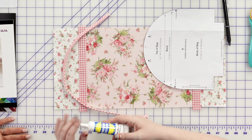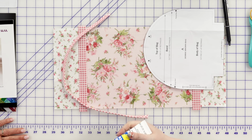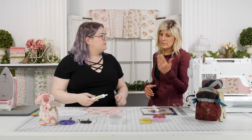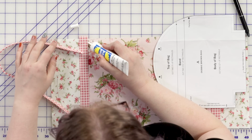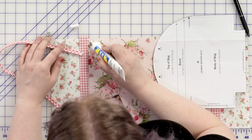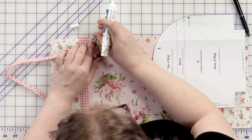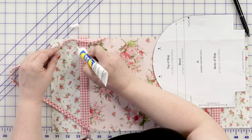So, yes. Unique Stitch. This is kind of a newer product for us. It is. I love it. You put it on, you put your fabric on, it's not gonna move. It's incredible, and I love using other types of glue. You might have seen me use the Roxanne's glue base. There's something about the stitch that's more an immediate bond. We did it when we did some bags. I love that. It's just a phenomenal tool.